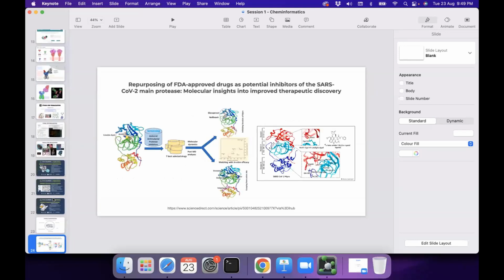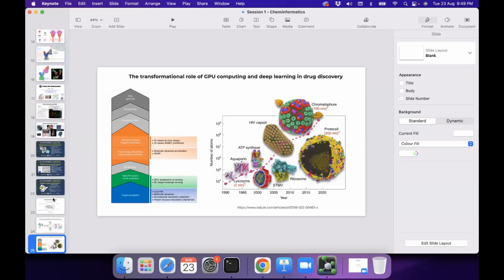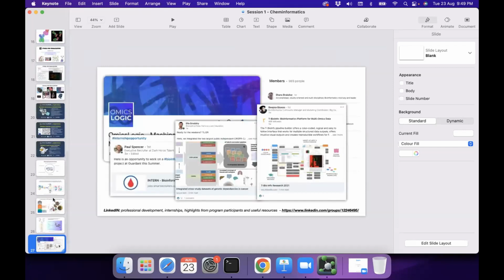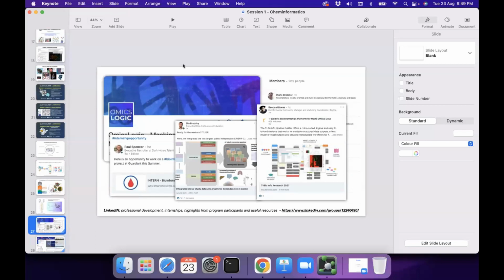And then the drug repurposing case study that we were discussing will be discussed as well. And then the advancements of transformation using GPU computing and deep learning, and different molecular generation using deep learning. So these are some of the things that we have put together.